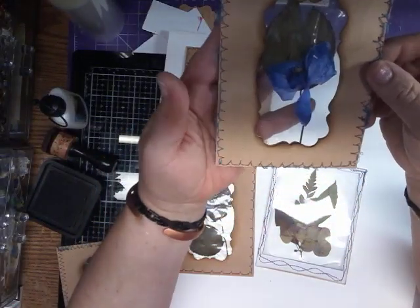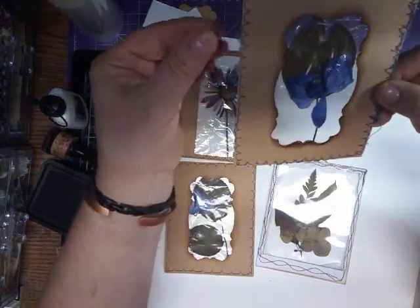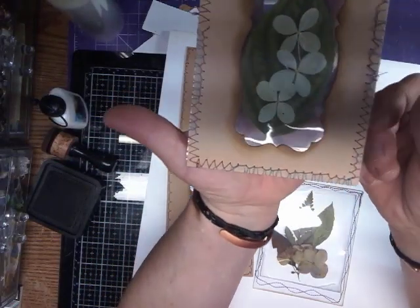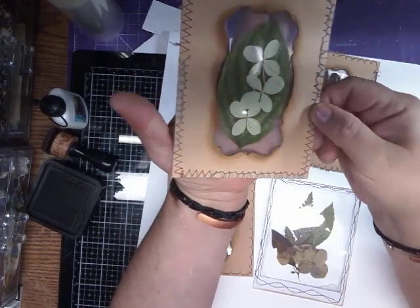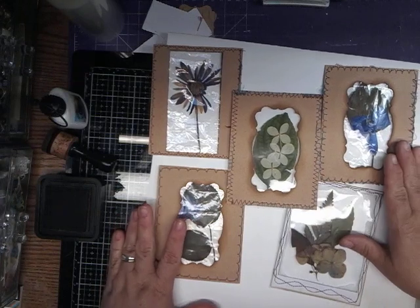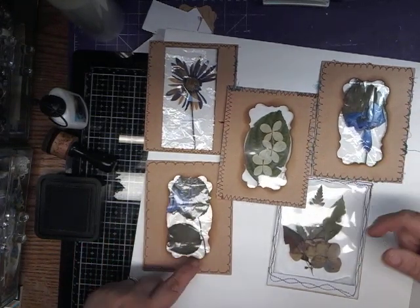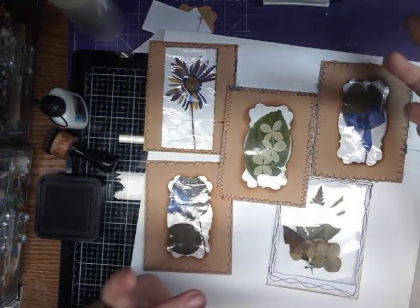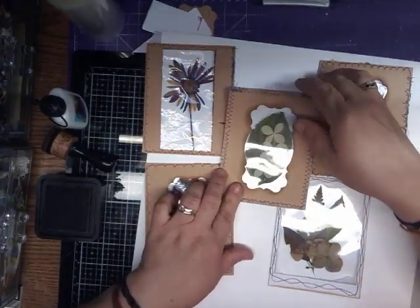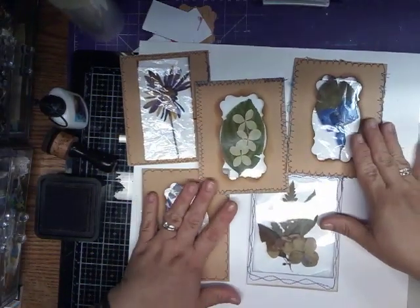And here's this one. My sewing machine was on the fritz, but I think it made it look unique. And then here's another one I did. I like that one. So I made 5 of them, and I'm going to continue to make them because they're just so fun to make. I hope you guys try this with dried flowers, or just put stickers in there, or, you know, use Tim Holtz little people in there. Yeah, you could even make this into a shaker. Hey, why not? Use whatever you have.